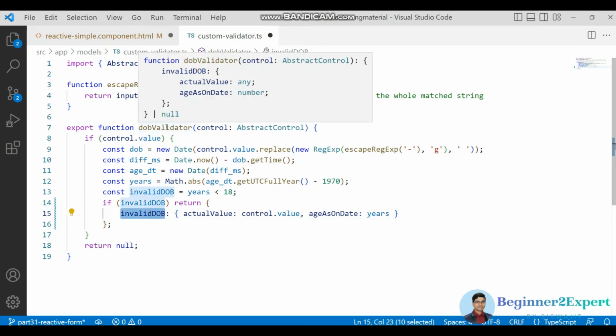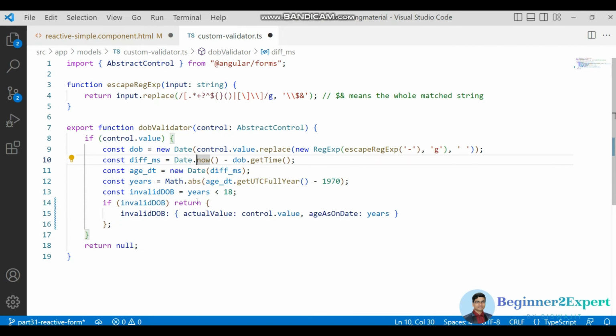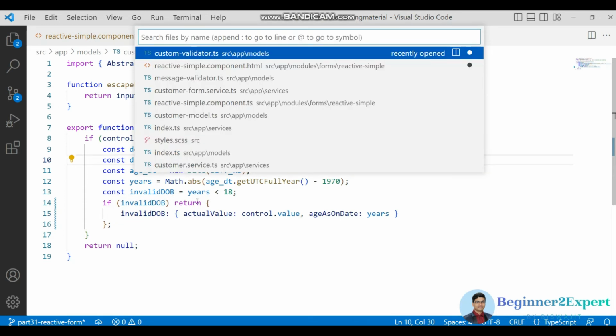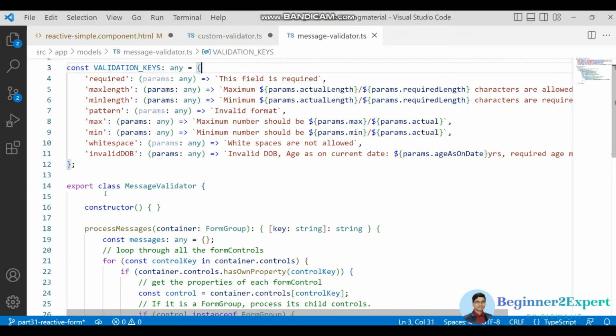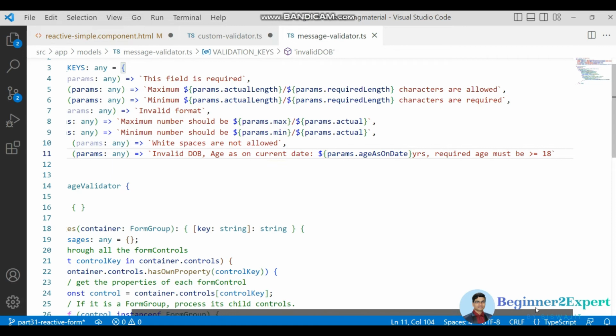So this function basically returns that. Now if I go to the message validator here, I have added one key called invalidDateOfBirth, and based on those parameters we generate the message: invalid date of birth, age as on current date is this, and the required age must be greater than or equal to 18.